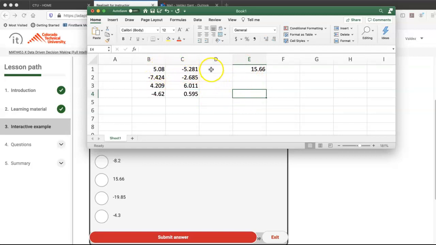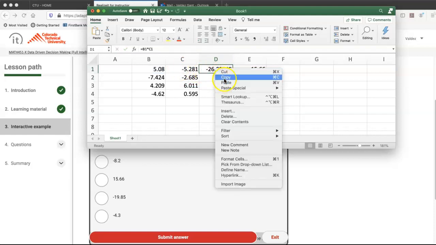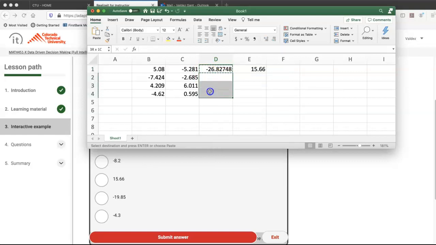Because if I was to come here, I'm just going to calculate this so that you can see my point. If I was to do B1 times C1, and so that would be that, and I'm going to copy this particular cell and paste it, and when I do that, what you notice here is that if you click on these, see how I have B1 times C1 here, but in this one I have B2 times C2, and I was able to just copy and paste and do all that. If I highlight all of these, notice that the sum that I have here is this 15.657 and so on, and of course that would round to 15.66.